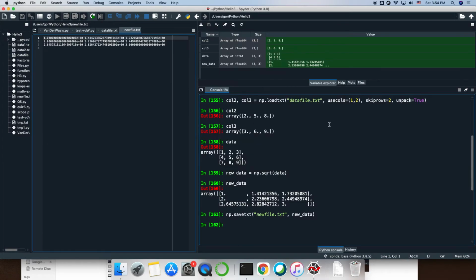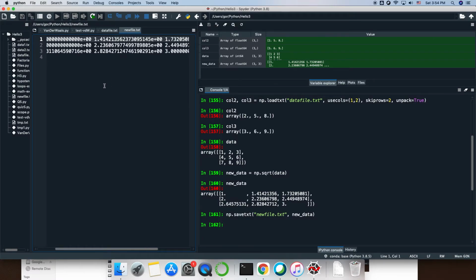Here it is. Okay, let me make the font a bit larger. It's exactly those numbers, except that it is really in a very inconvenient format for a human being to read. These things you can control in additional options of savetxt as well.